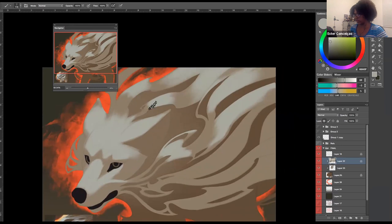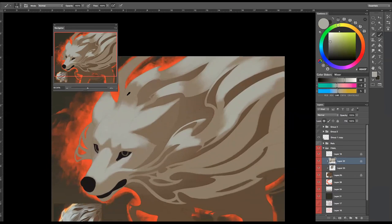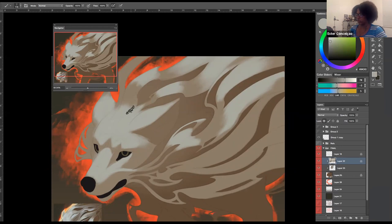Oh, someone's asking what brush this is. Did you make this one? This one I got from somebody else, but I also modified it a little bit to something that I can use, for example, when I paint fur.